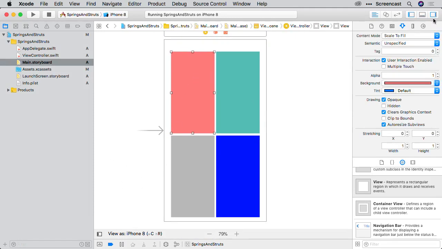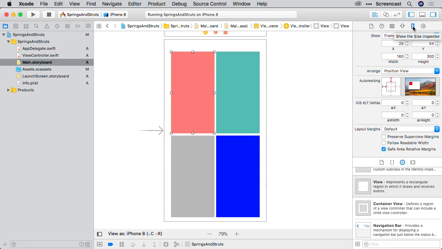Let's select this first view, and again, we're going to go back to the size inspector. Now, the third section here, labeled auto-resizing, is what we're concerned with. An auto-resizing mask consists of 2 components: fixed offsets from the super view, which are represented by the I-bars that you see here, and then flexible sizing allowances within the view, represented by these arrows inside the box. This auto-sizing solution was commonly referred to as springs and struts, where springs refer to the flexible width allowance, while struts were the components that kept the views a fixed offset away.